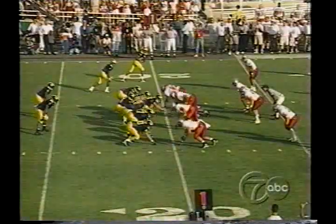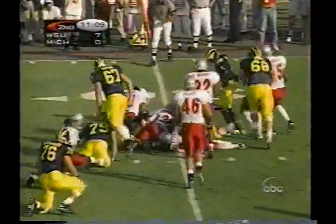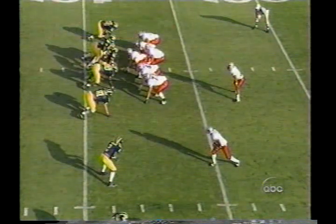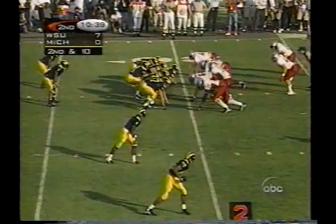Now see what impact that play will have on the rest of this game. The ball is handed inside to Chris Floyd, the big fullback, and he's decked right at the line of scrimmage. Woodson, number two, at the bottom of the frame — if you're trying to beat Woodson and you don't throw the ball accurately, on time, or with a good spiral, there is no room for not being perfect. The ball may have gotten there a little quicker if he had a good spiral on it. There is no room for not being perfect when you throw in the area of Charles Woodson.